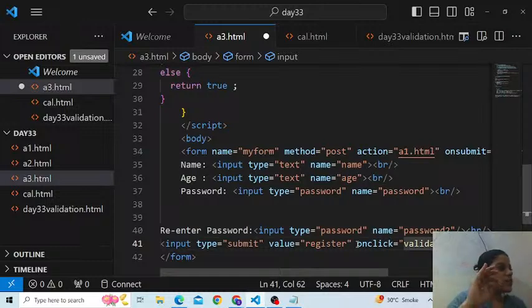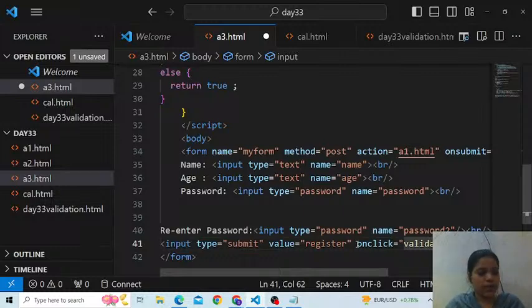People, this was just 20 to 25% of the validation. This was only the basics of validation. The complete validation we are coming up with tomorrow, once again at 6 to 7, so make sure you're present. We will be validating email. We will also try to validate the password to make it a strong password, ensuring that your password contains special characters, at least one character in uppercase, one character in lowercase, and so on and so forth. As I told you, I have a small medical emergency at my home today, so I shall be winding off the class today.